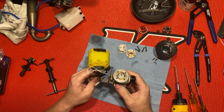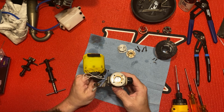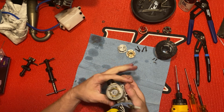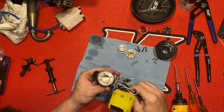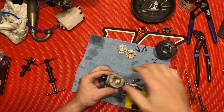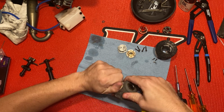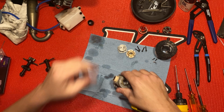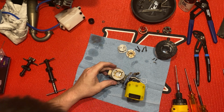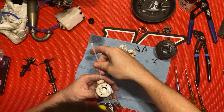Like I said, guys, I did half of this video last night, so I just kind of put everything back together. I didn't finish everything before I realized that my phone had died on me. But yeah, so I'm going to do it over because I know there's some people out there that are wanting to know about this bearing tool.